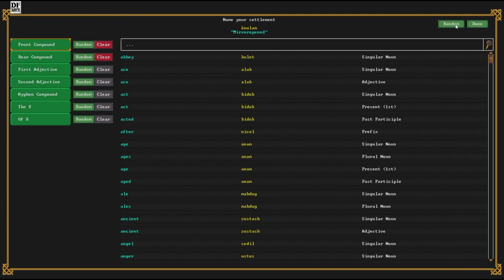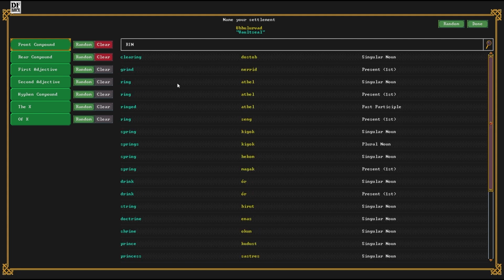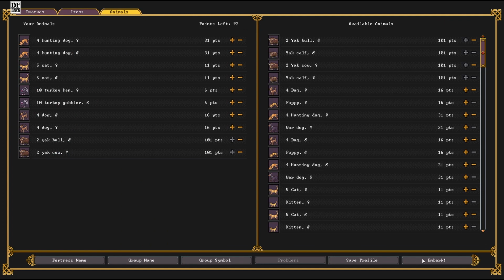What's our fortress name? Brassfed. Let's do ring. Ring should be something, right? Ring seal. Ring rinse, ring sprinkle, ring spring. Ring string. Ring ring. Ring shrine. There we go. Right, ring shrine is our name. Let's go ahead and embark, shall we?